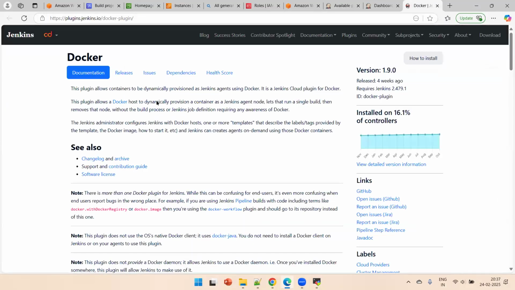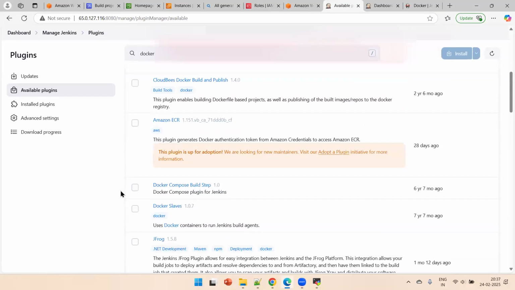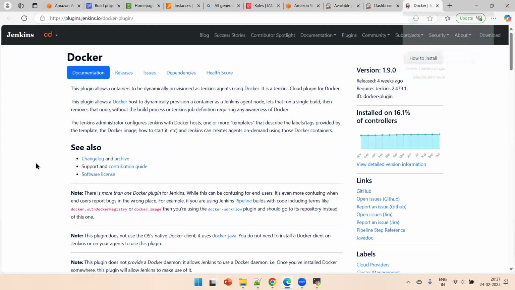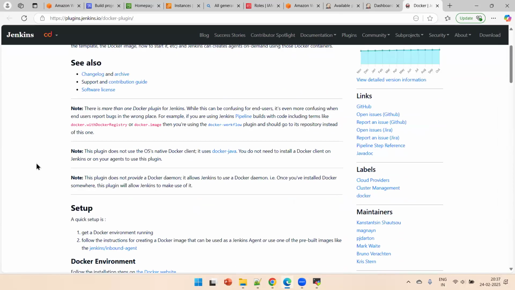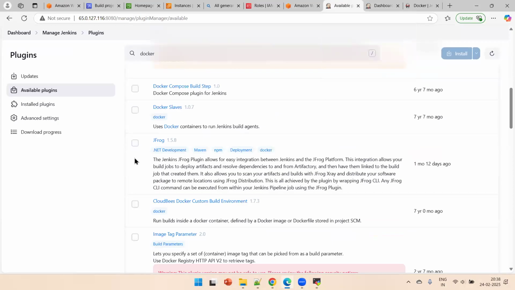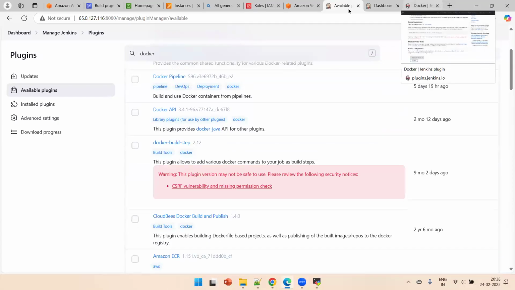See here. Every plugin has its own documentation. Jenkins has thousands of plugins, and for each and every plugin they have maintained proper documentation. That's why Jenkins is one of the very good self-documented tools. If you want to learn about Jenkins, you don't need to search anywhere. From Jenkins, we can understand everything, that is how it is configured.